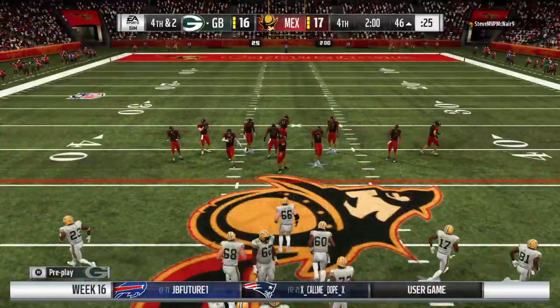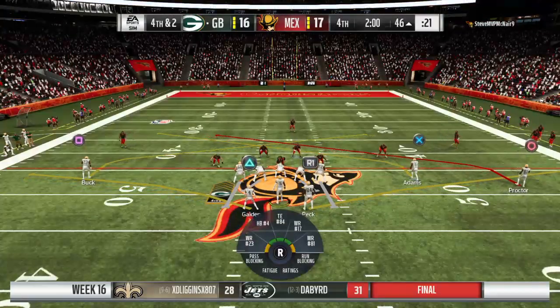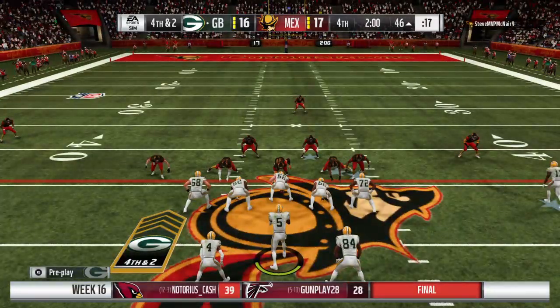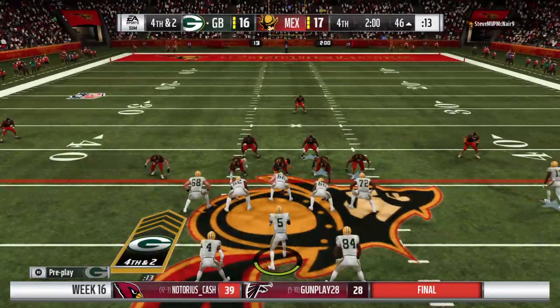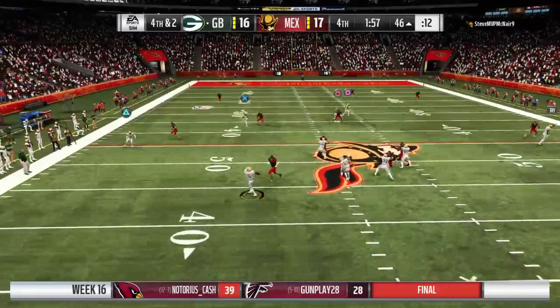One score down. Here we go. They're going to go for it here on 4th down. All right, here we go. 3-19. 3-19. As expected, they're going for it to keep the drive alive.